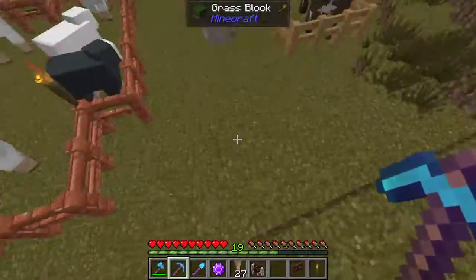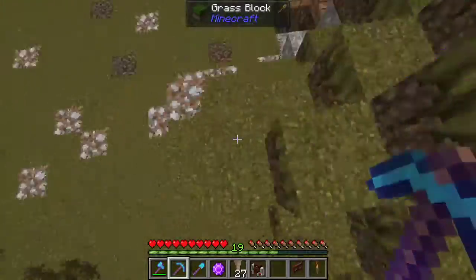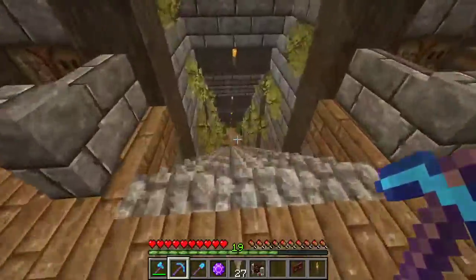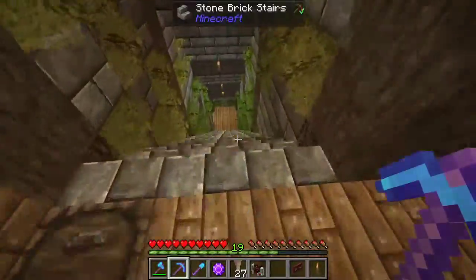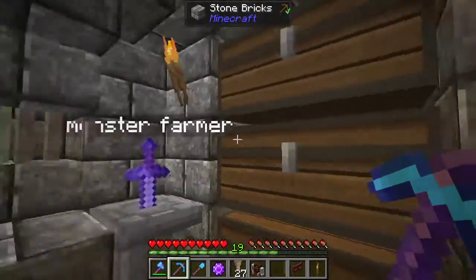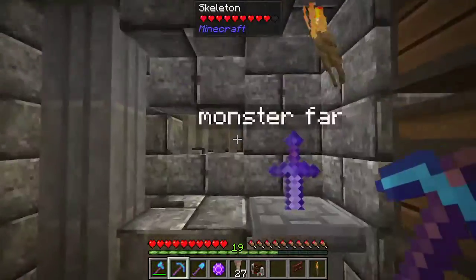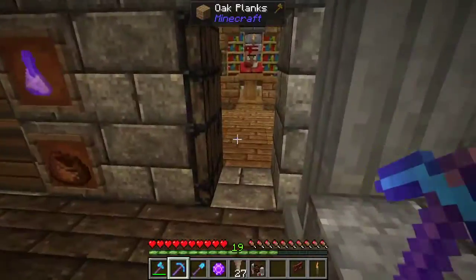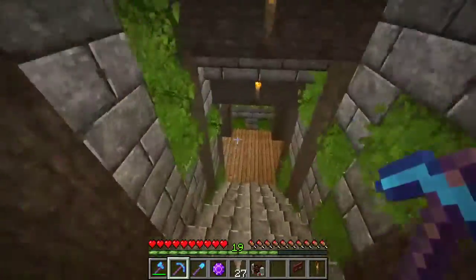It basically makes our pets immortal, meaning we can't accidentally kill them, which is going to be a very useful thing. Oh yeah, this is what I did. I did this with the pedestal, which I think is a nice little cool thing to add, because we actually got our sword that we can just take out and now deal with skeletons. Now we have our Silk Touch pickaxe.